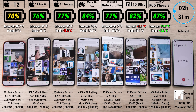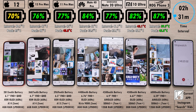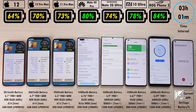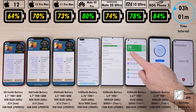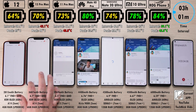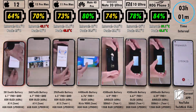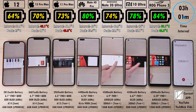So it'll be really interesting to see how efficient these new 5nm nodes are compared to the predecessor technology. We're currently searching through videos on Instagram, nearing the three-hour mark. Reaching that three-hour mark interval, we have 64% on the iPhone 12, 10% above that is the Note 20 Ultra now with 74%, which is now beating the 11 Pro Max and the iPhone 12 Pro Max, both on 73% and 70% respectively. Way above that is the Mi 10 Ultra, 2% ahead of that is the Mate 40 Pro, and 4% ahead of that now is the ROG Phone 3. We're currently on YouTube, and we're going to be getting into that 3-hour 31-minute mark.